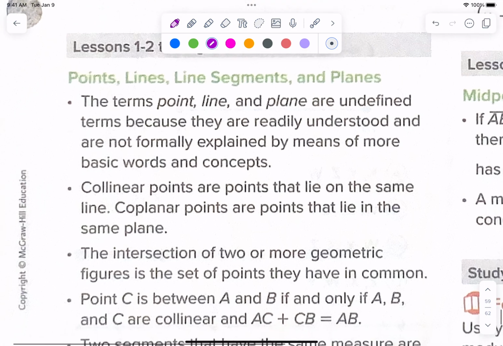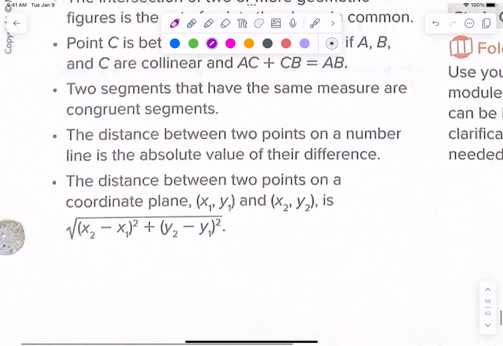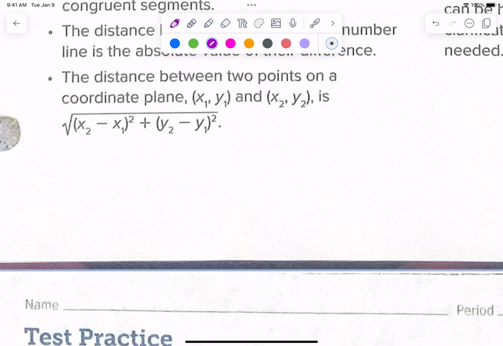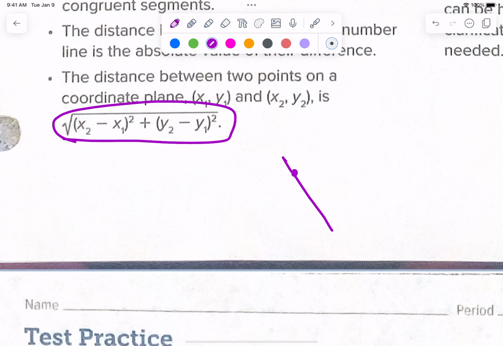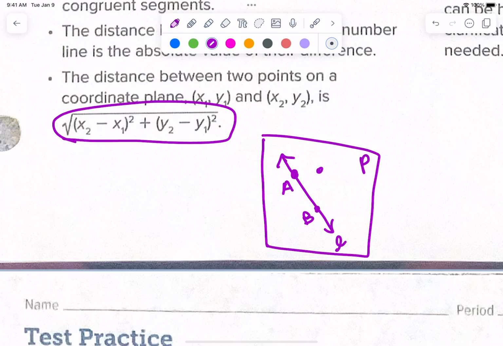1.2 through 1.4, we have points, lines, and planes. So I'm going to go down here to the bottom. We've already talked about the distance formula, which is this guy. Points, lines, and planes. Let me do this. Let's say we have A here and B here, and I'll call this line L, and he lives here in plane P, and there's a C there. I'm just making this up. Point, line, plane. Let's talk about how you name them, because I'm really picky about names.